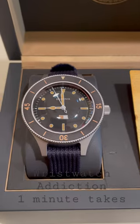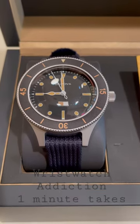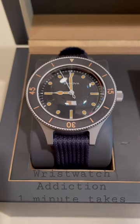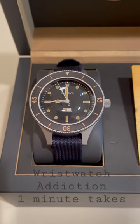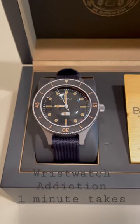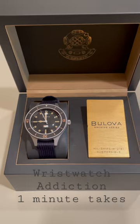Based on the prototype designs by Bulova for the U.S. Navy in the 1950s, this is a 41 millimeter dive watch with an anti-reflective double domed sapphire crystal, guys.